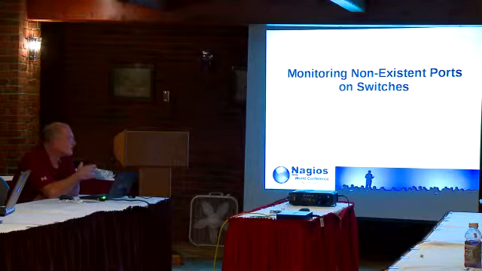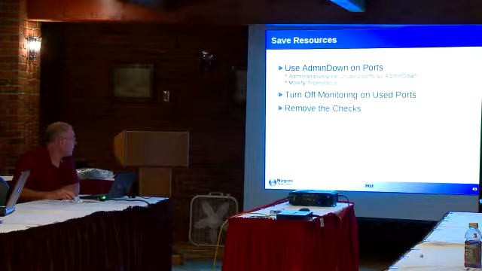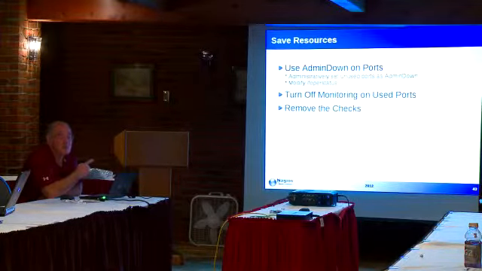So this is one of the biggest ways that you can waste your resources on a Nagios server. I'll give you a couple ways to fix that. One is to use admin down on your ports, and I'll show you a modification that you can do. This is a lot of work. When you tell your network guys, okay, we want to do admin down on all of the ports that we're not using, they're not going to be too happy about that. But you know what? It makes a big, big difference.